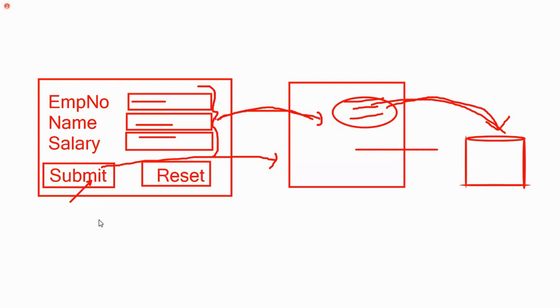So in real time, you are not going to enter the data dynamically at the command prompt with the Scanner class or BufferedReader, whatever you studied in core Java. With that, I'll show you now. Later, this type I'll show you. Because if you want to receive HTML data, a Servlet program or JSP program is required.